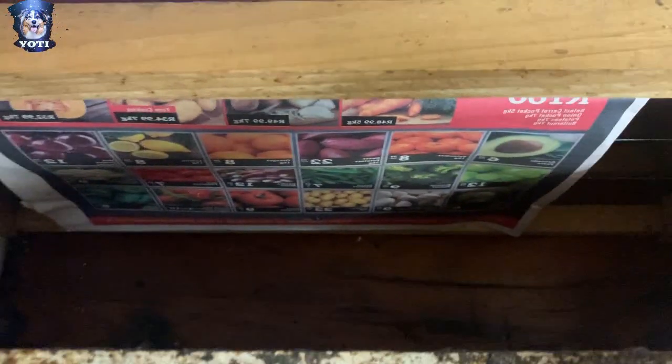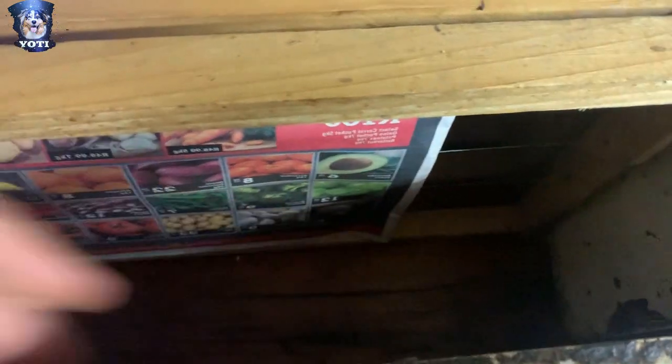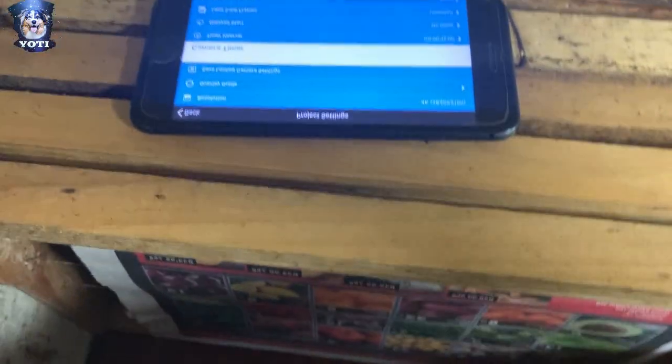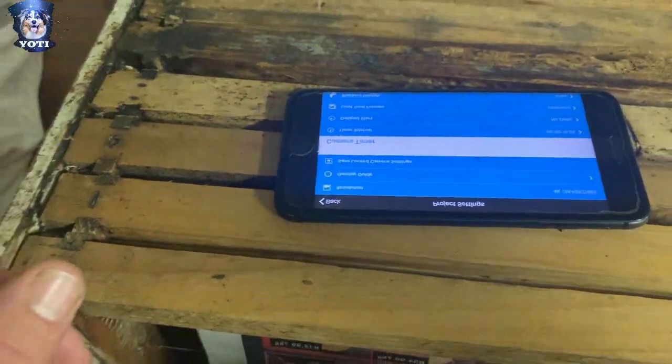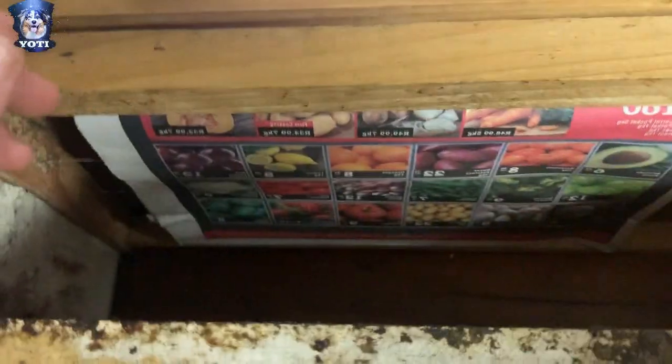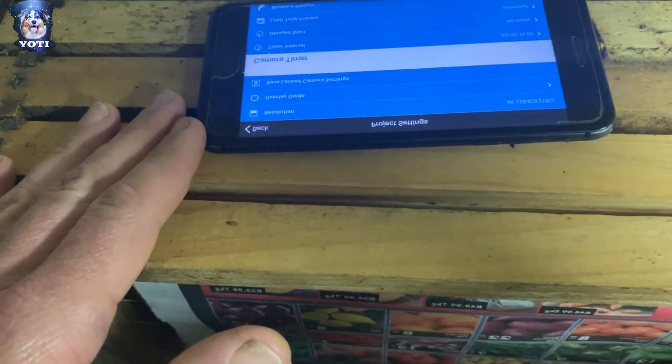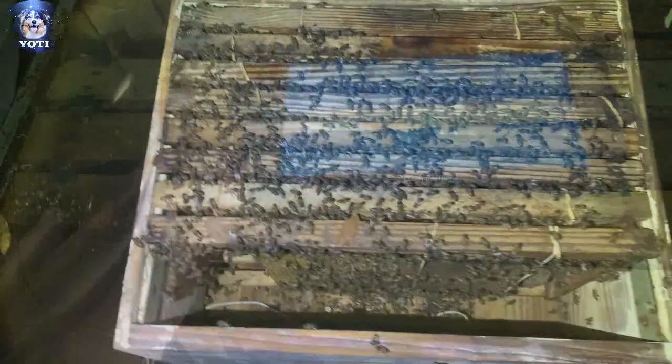Then I'm going to have the power cable go out the front side of the box where I will plug it in. The plan now, it's night here in South Africa, and because we're working with the African killer bee, I'm going to wear a full bee suit to quickly go and install all of this, and hopefully not disturb the bees too much. Then I'm going to let it run for 24 hours.